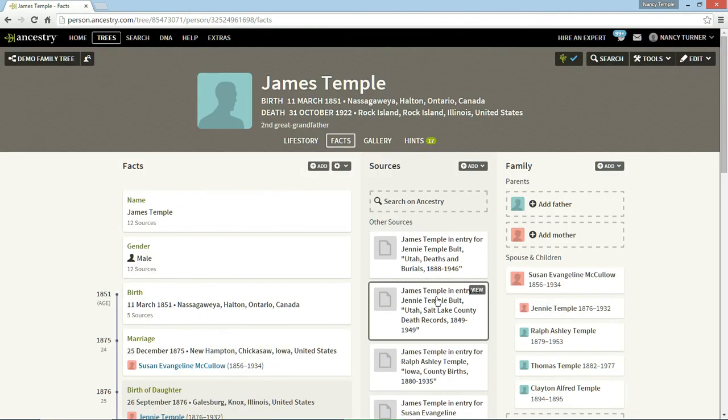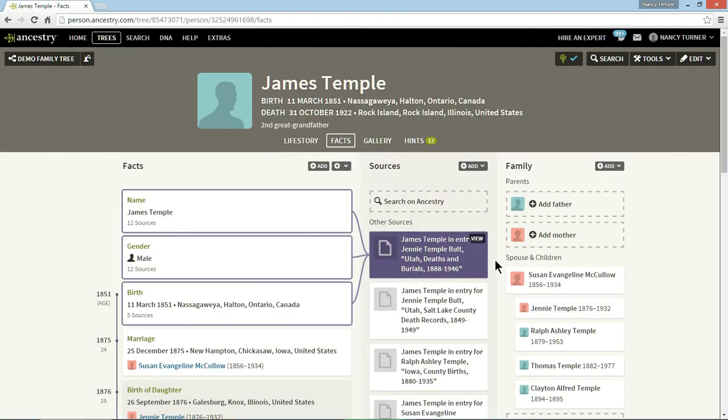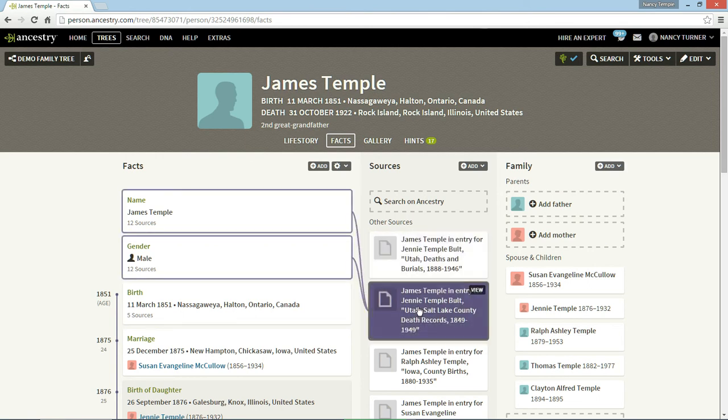Each one of these sources is a source that if I were to look at would take me to a link in FamilySearch, or most of these. I would imagine almost all of them are. All right, so those sources are here, and when you click on the source, it points out which facts that source proves. So that's kind of a nice little feature that it does here. In FamilySearch, we often use the tagging feature, and this is kind of similar to that.